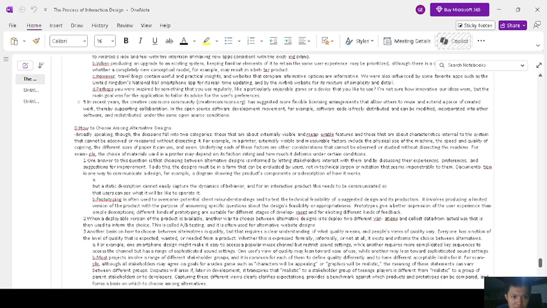In recent years, the Creative Commons community has suggested more flexible licensing arrangements that allow others to reuse and extend a piece of created work, thereby supporting collaboration. In the open source software development movement, for example, software code is freely distributed and can be modified, incorporated into other software, and redistributed under the same open source conditions.